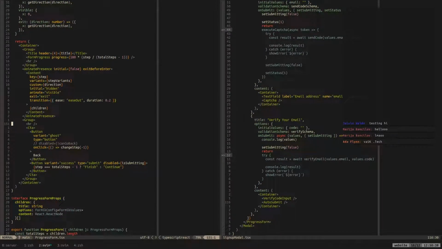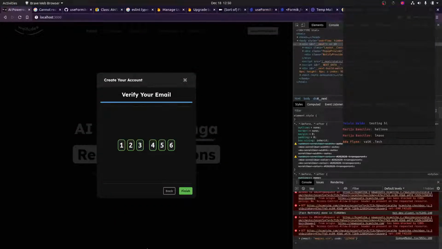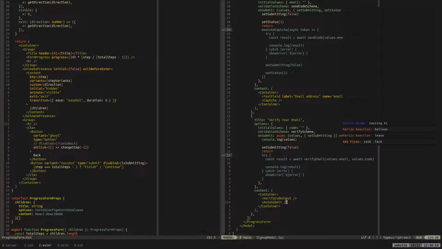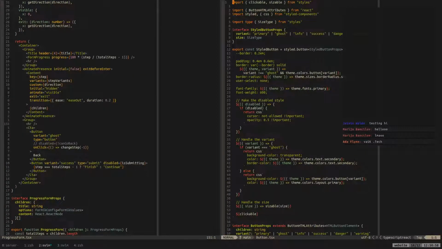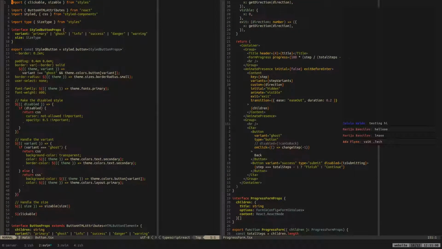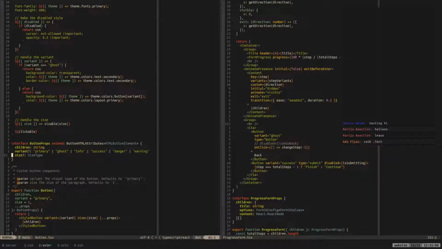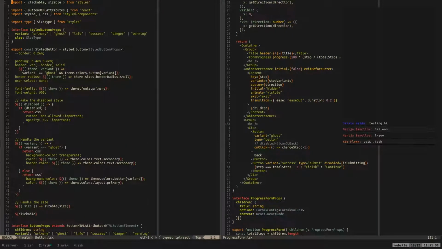Well, I think most things here are good to go. We got this auto submit done nicely, but I couldn't tell that it was submitted because there's no loading animation. So I think that's just what I have to do next. I'm going to move this over here because I'm aware that I have a whole chat box on that side. So this is the button code. It's very clean and long.